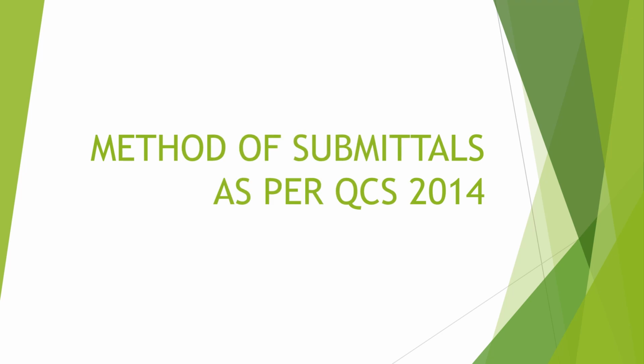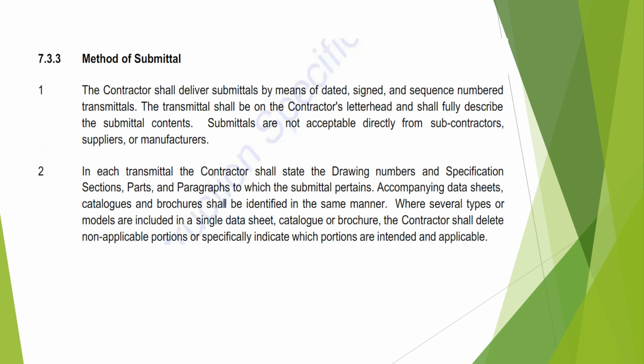The method of submittal as per QCS 2014. 7.3.3 Method of submittals. The contractor shall deliver submittals by means of dated, signed, and sequence numbered transmittals. The transmittal shall be on the contractor's letterhead and shall fully describe the submittal content. Submittals are not acceptable directly from subcontractors, suppliers, or manufacturers.